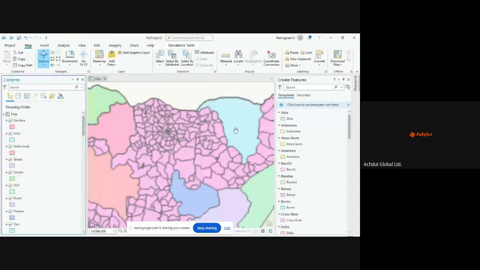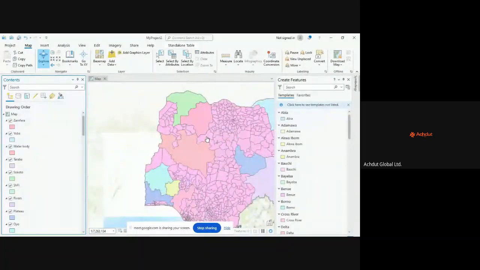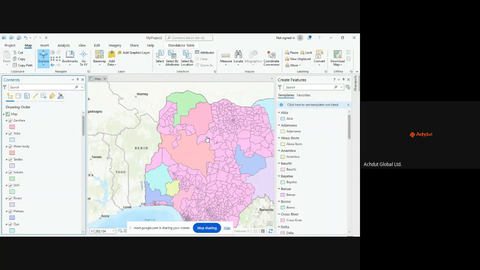That's because ArcGIS Pro has been programmed to accept shapefiles, and it will work with the coordinate system of the shapefile you're bringing straightforward. And if you also notice, we didn't have to do so many projections in here, right?